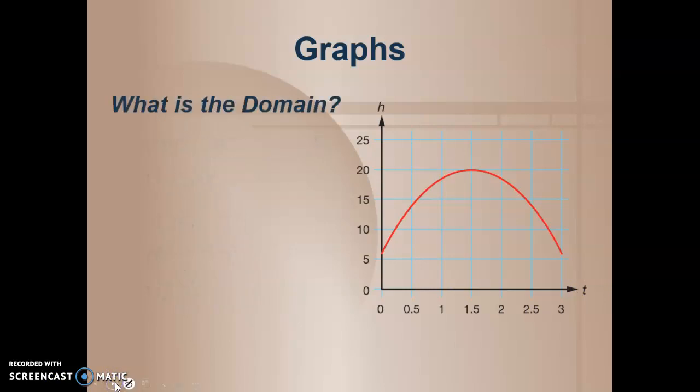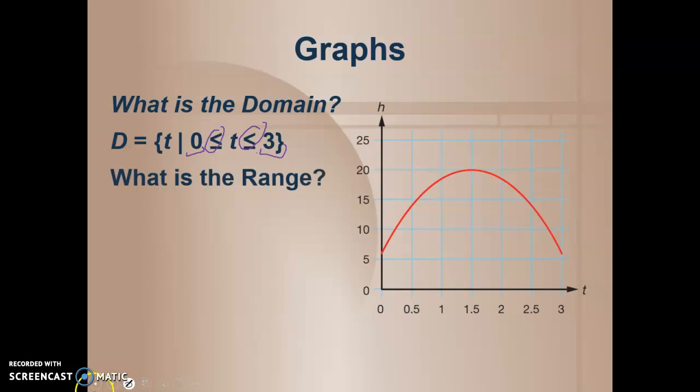What is the domain? Remember, the domain is the x values. Well, this is a line. How are we supposed to list all of the possible x values that this line is on? Well, we can go back to those inequalities and use inequalities. We see that the farthest left point is 0 on our line, and the farthest right point on our line is 3. So T must be, or can be, any number that's greater than or equal to 0, but less than or equal to 3.